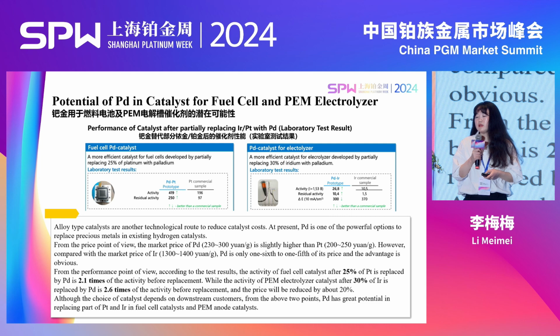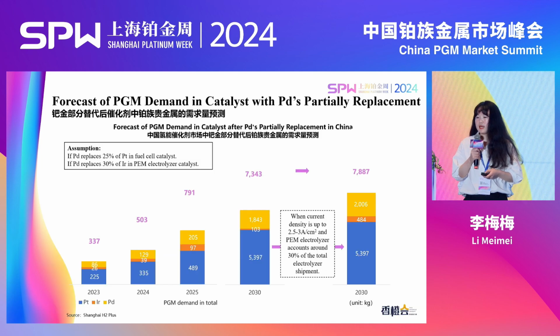to replace the catalyst. On the other side, the promotion of new catalyst products still needs to rely on downstream clients. On one hand, we need to get the recognition and acceptance of the catalyst companies, and on the other side, it requires the acceptance of the downstream clients. For replacing the catalyst, the fuel cell companies cannot make the decision. The decision is normally made by the end users. Only the end users are the big decision makers, otherwise the replacement of new materials is meaningless.